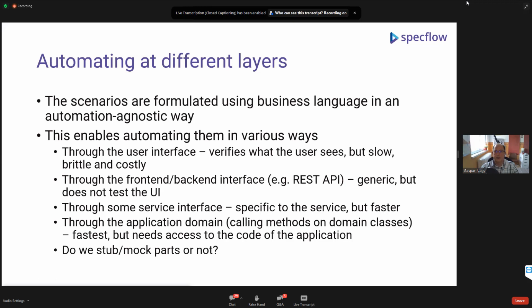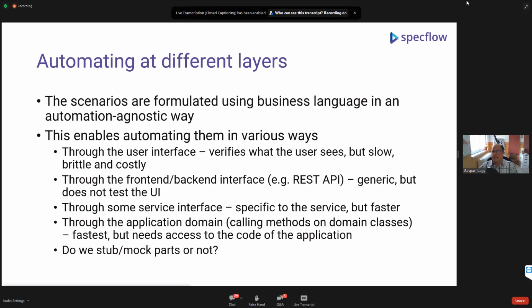And the choice is not only where you enter, what is your entry point for the application, but how many things you are automating together with the application. So how much you are automating in integration with those stuff, or how much you mock or stub those aspects. Again, the ideal would be to test everything end to end, because then if that test would pass, then we would be fully sure that it works.